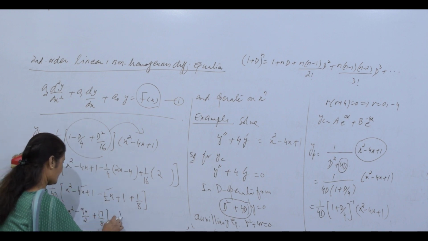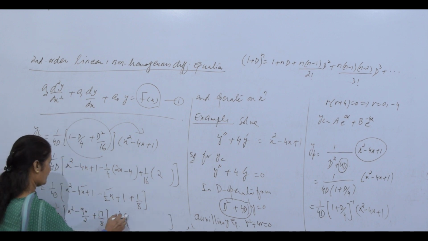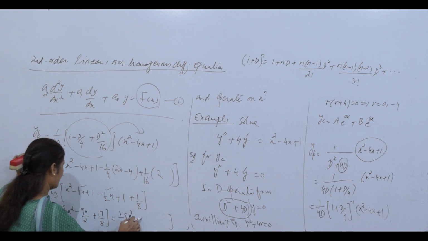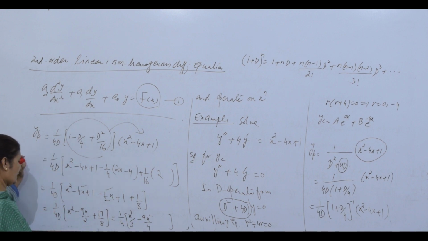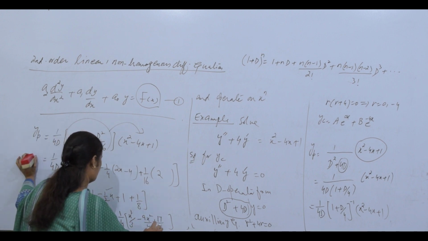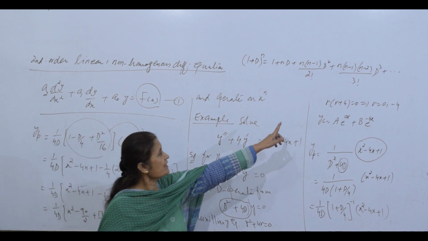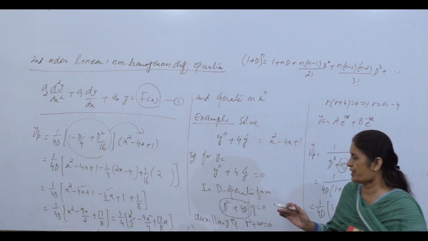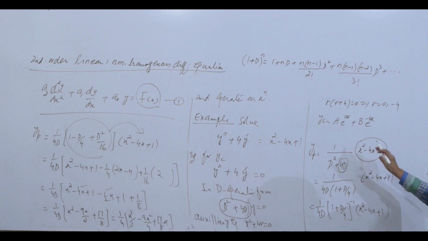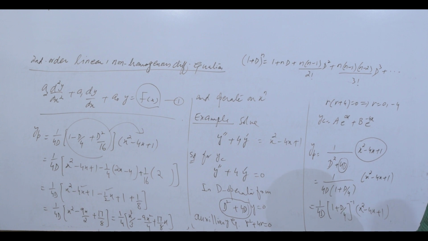So what I have is 1 by 4 there. I am integrating this term by term. The first is x cubed by 3. The second is 9x squared by 4. And the third is 17 by 8 x. So that is your yp. Do not put any constant of integration here, because we already have two constants in the second order differential equation, in yc. So yc contains two constants. The general solution will be this plus that one. I hope it is clear.